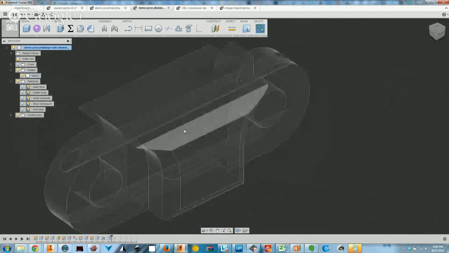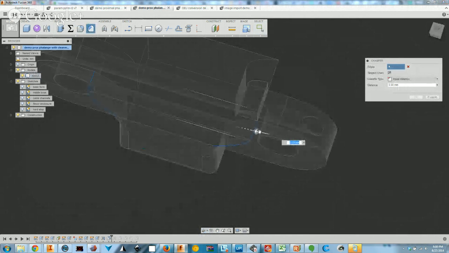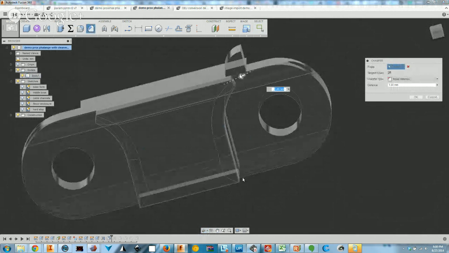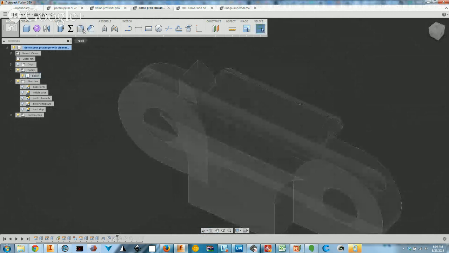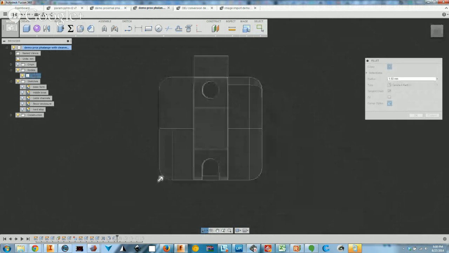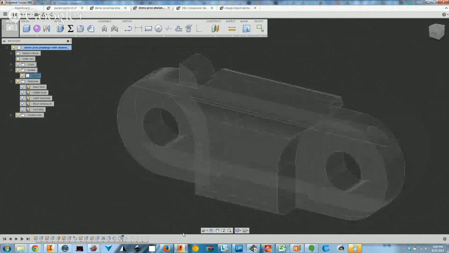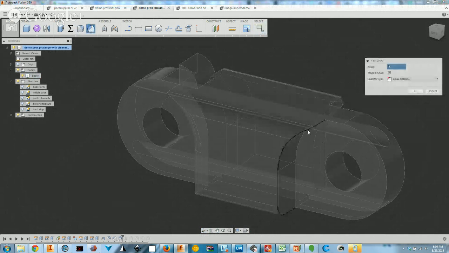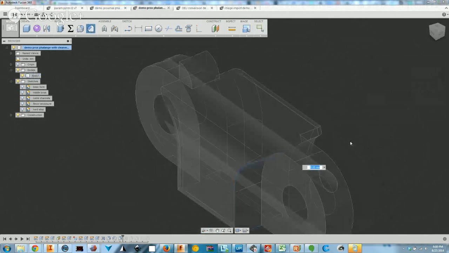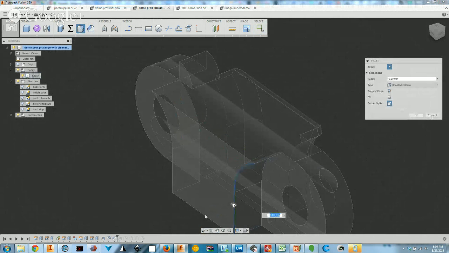And again, the fillet applies a round to that edge. The chamfer applies a square edge. So you can see if we use the chamfer, it just applies kind of a hard cutoff. So we can repeat that over here, dragging these in. I think I dragged those in 1.5 millimeters on the other side, and then we can come back and apply our. Looks like I missed an edge here. I'll just come back and capture that really quick.